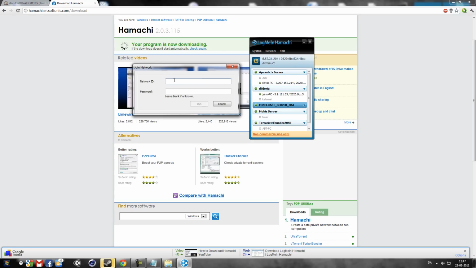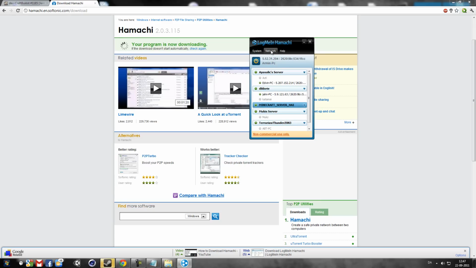To join you just need to go up to network, join existing network, and if the name has capitals, you must use capitals. The whole name must be correct with capitals and all that stuff. Hi, join. We can't because you own this network. So if you are hosting the server, you will go to create a new network. If you want to join a network and join a server, join an existing network. But this is only for Hamachi.